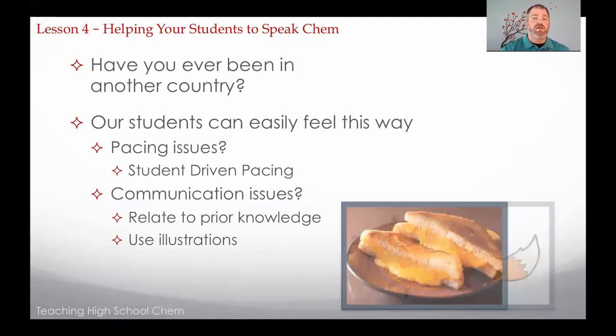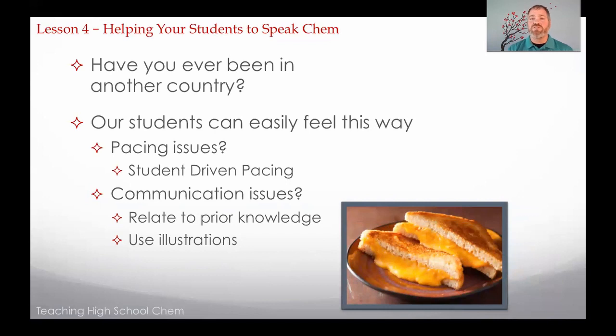Or like, I like grilled cheese sandwiches, one that I use a lot. I use this one for limiting reactants. I'll say, all right, guys, you got 10 pieces of bread and 8 slices of cheese. How many grilled cheese sandwiches can you make? And I'll have to specify 1 slice of cheese per sandwich. Otherwise, I got those kids who always do 2. I'm like, all right, 1 slice per sandwich. How many sandwiches can you make? And they can figure it out because it's prior knowledge.